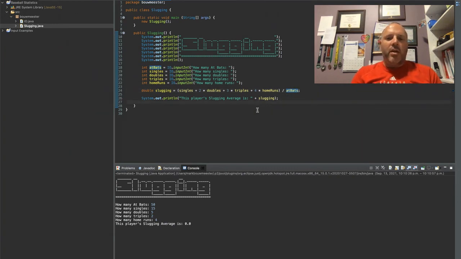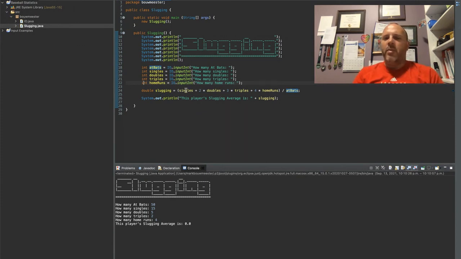So that entire calculation comes up to, let's say, 0.8. And it did not come out as a value that shows up as a double, because Java went, oh, all these things are int variables. I'll do integer division. And then the very last thing I'll do is store that into the double that I called slugging.